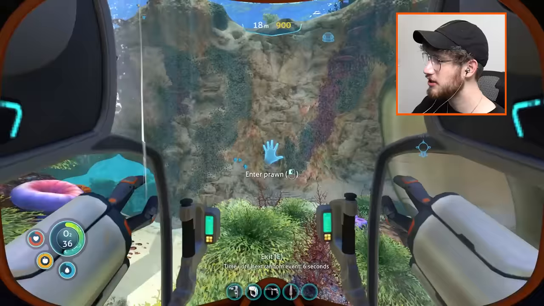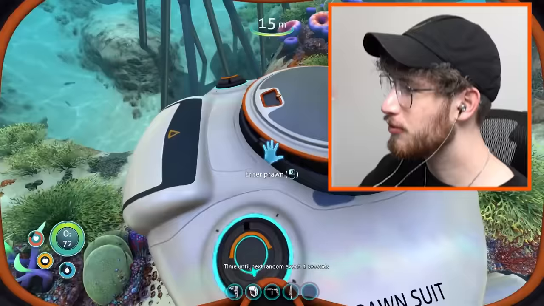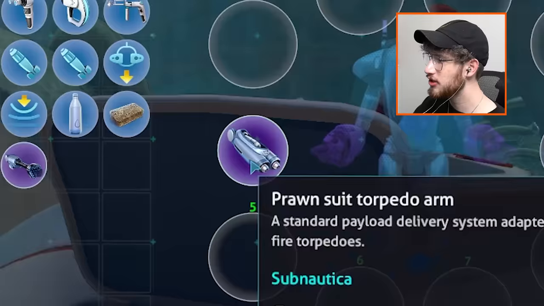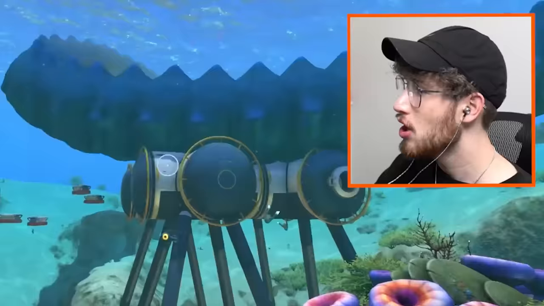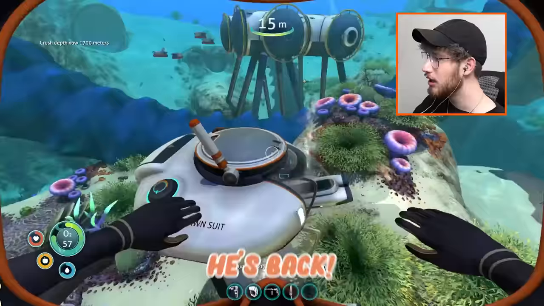We can enter the prawn suit. Nice. And now we can give it an upgrade. We got the prawn suit. We got the drill arm. And we got the... Oh, we got the depth upgrade on it, too. Oh, nice. Ah, Blaza! He's back!